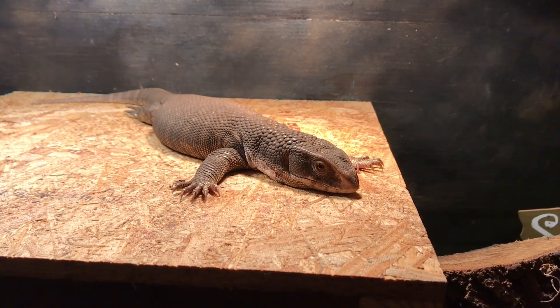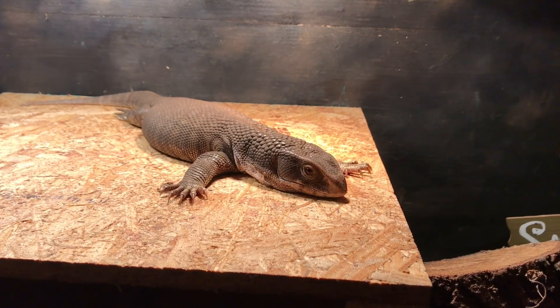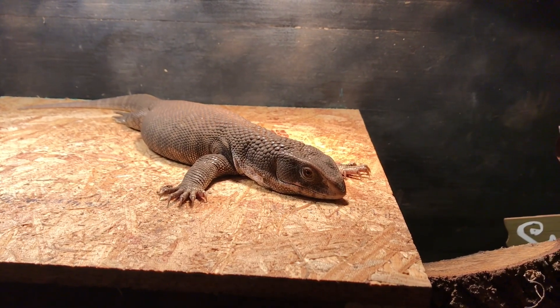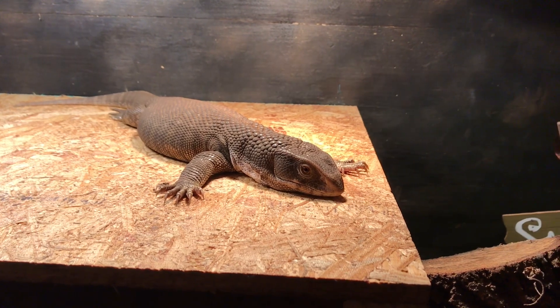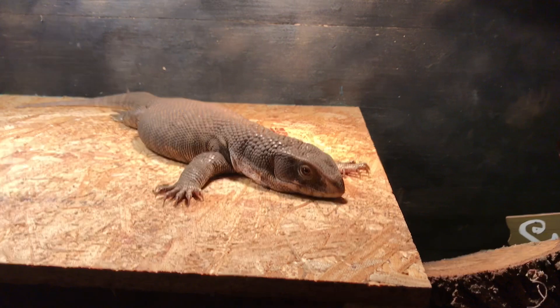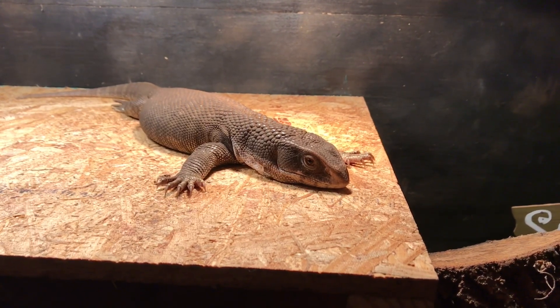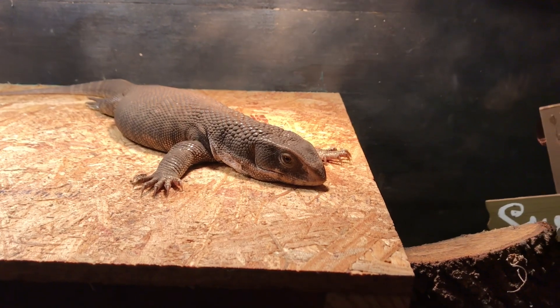For treats, we use rodents. She's been in her extended fasting period for the winter, so we've been feeding her rodents about once a week. We've been giving her raw eggs every now and then, and some crawfish. Those are all great for putting on weight, but when it comes to maintaining a savannah monitor, you basically want the diet to be insects.